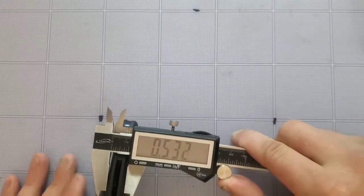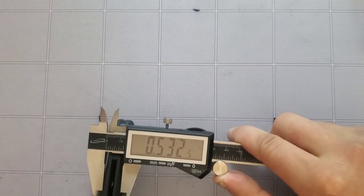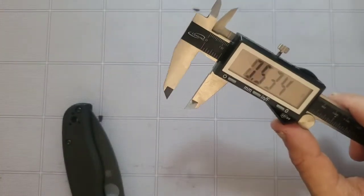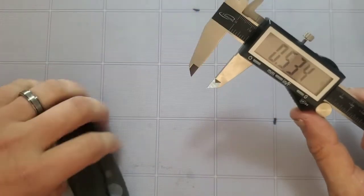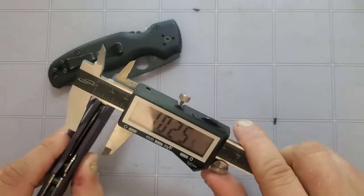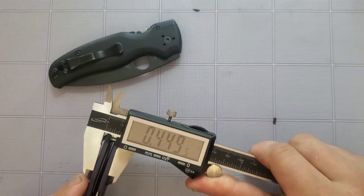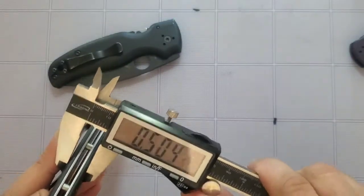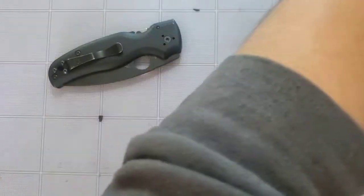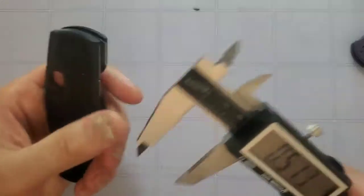So this knife is much thinner than I originally thought. This is only 0.53 inches thick, and the average knife is coming in at about 0.5 inches thick. Put that in perspective: the Spyderco PM3 is 0.45 inches thick. The Rat Model 1 is right at half an inch, which is where I get my average. So it's slightly thicker than average, but nothing insane.